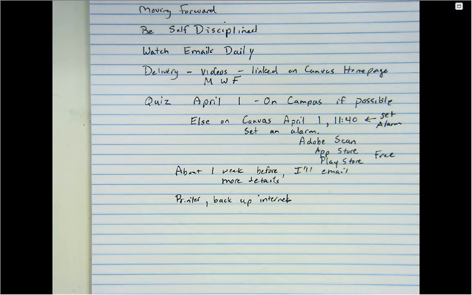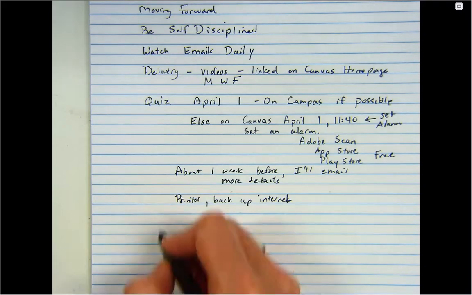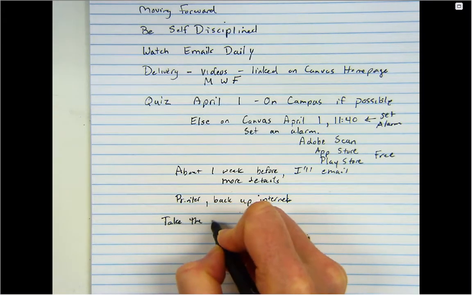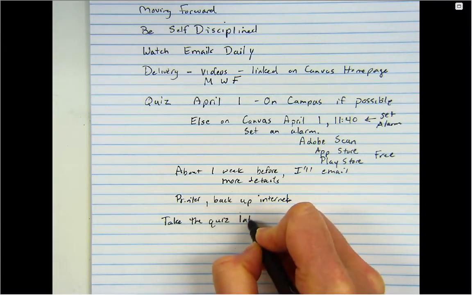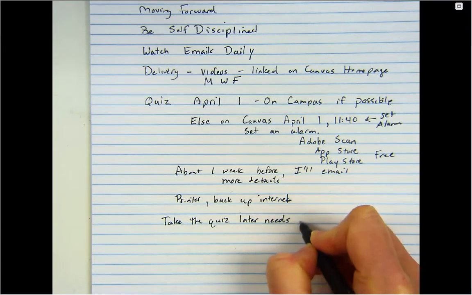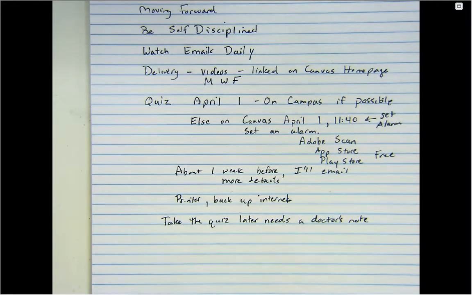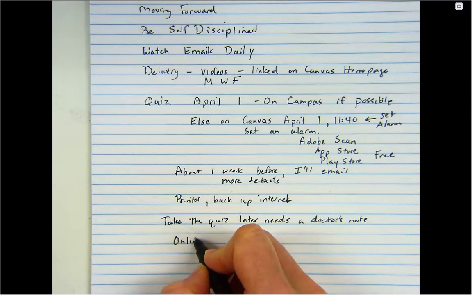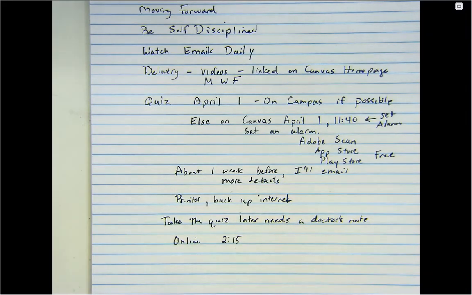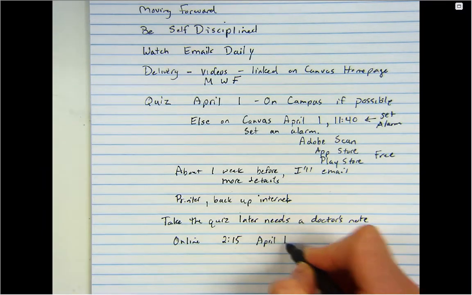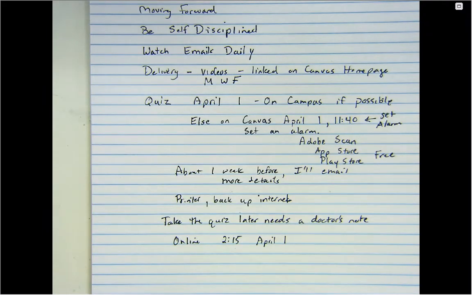What else do I have notes for? If you want to take it at a different time, then you'll need a doctor's note or something like that. I do have online students watching, so the online class will be scheduled when their face-to-face proctoring was scheduled, so theirs will be scheduled at 2:15 April 1st if we cannot come to campus. If that doesn't work for online students, they have a little more flexibility and they'll have to email me.